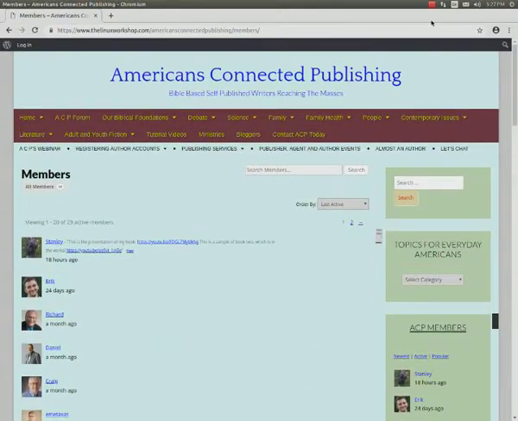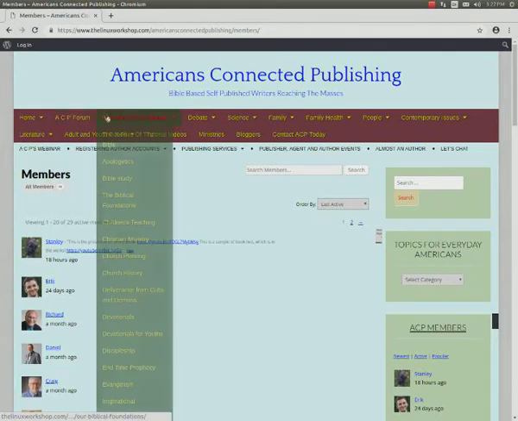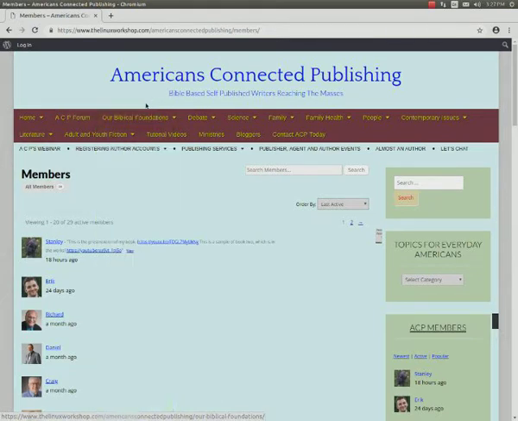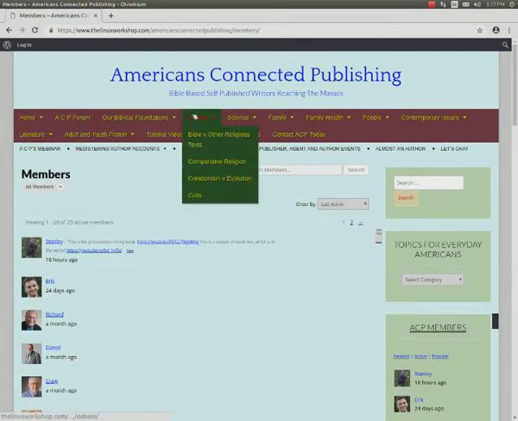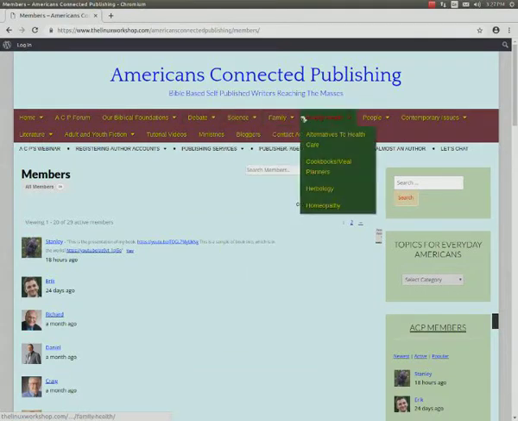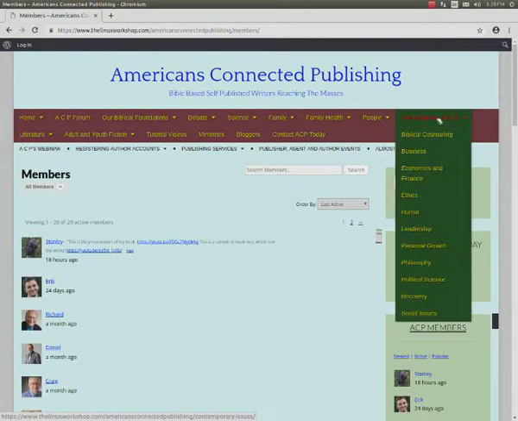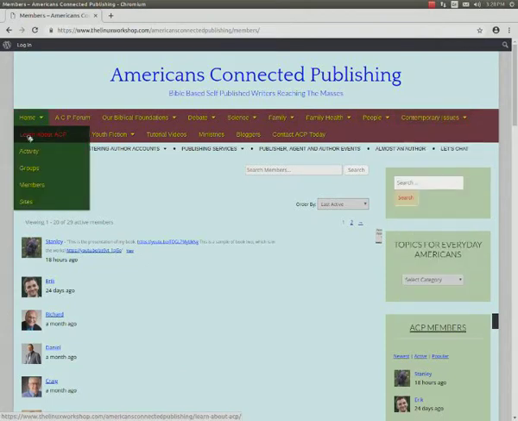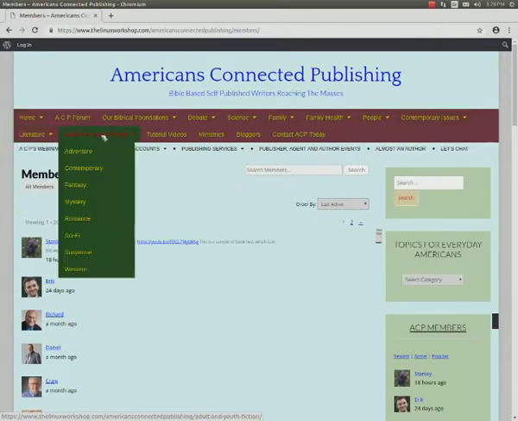Now, let's see. Okay, these page tabs here are Biblical Foundations, Debate, Science, Family, family health, people, contemporary issues, literature, adult and youth fiction.